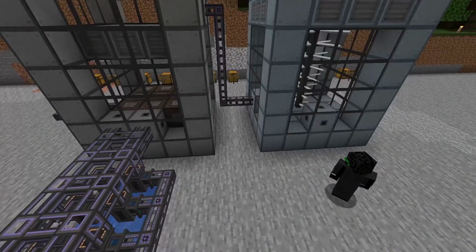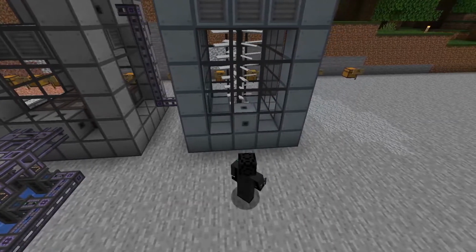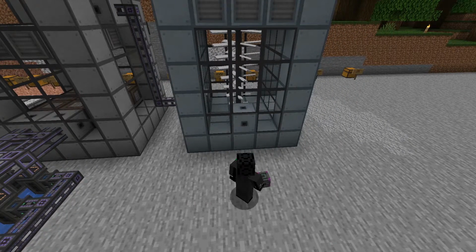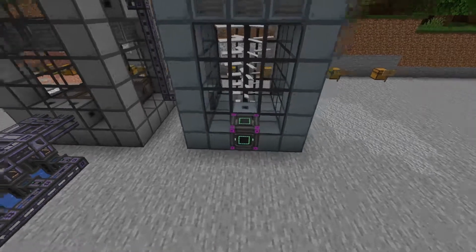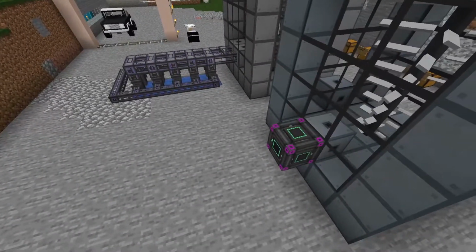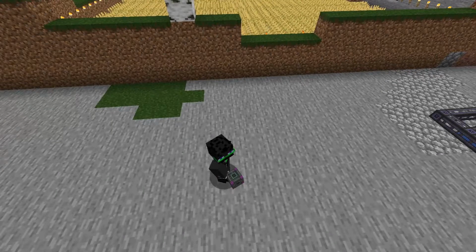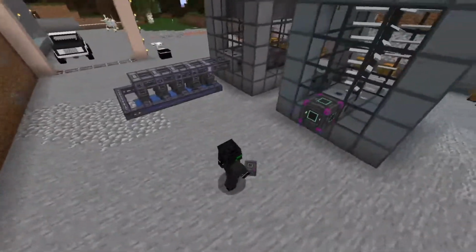We're going to take that battery, the energy cube. Again, for this demonstration, I'm going to be using an ultimate, but you can start off with a basic. It doesn't matter. I'm going to set it right there. That's going to pull power out of that. It can also act as a distribution block. So you can take cables out of there and power things like the pumps. So this can be completely self-reliant. It can power the pumps. It can also power the heaters to an extent if you're producing enough power.